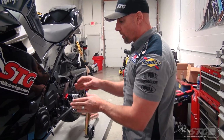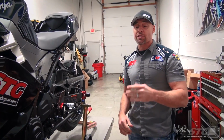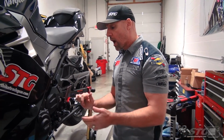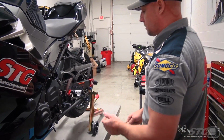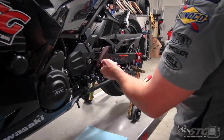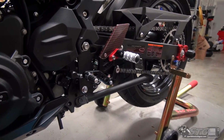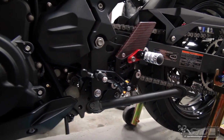End of the day, what do I think of this rear set kit on this bike? It's impressive. It's as impressive as the set I installed on my Suzuki. I'm eager to get a chance to get out and ride in these. The precision feel, the folding pegs, it's hard to argue. I mean, this carbon is just absolutely gorgeous. The red accents with the version R, really dig it. I can't say enough good things about it.